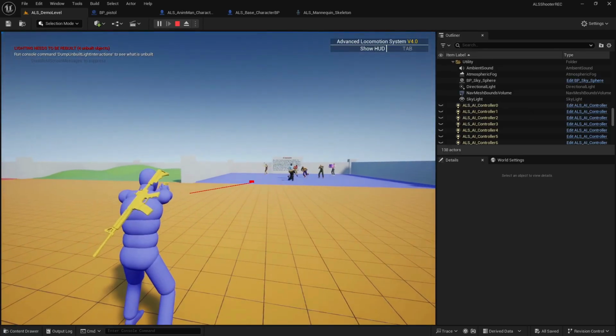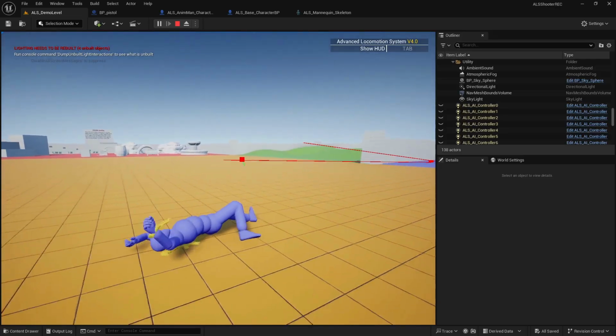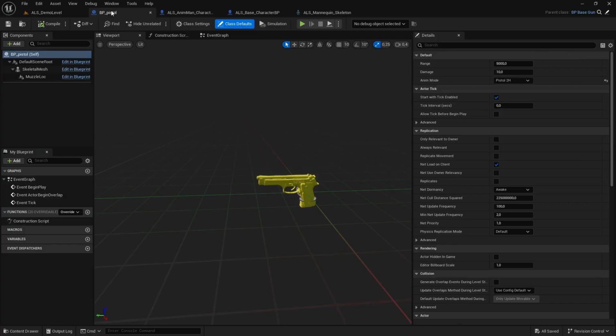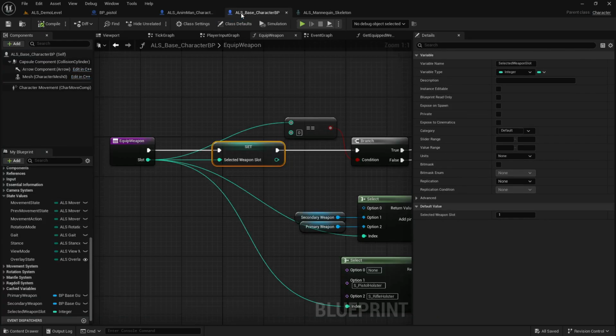Now an issue is if I have the pistol and I'm firing, it still shoots from the rifle. So that's an easy change.